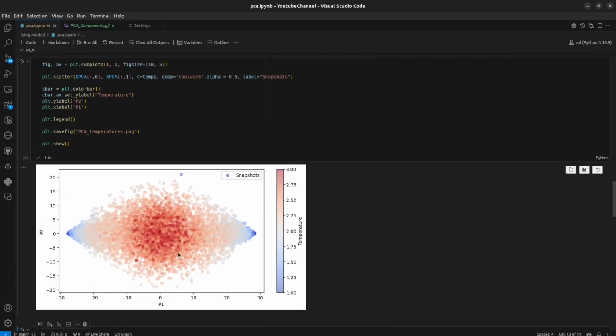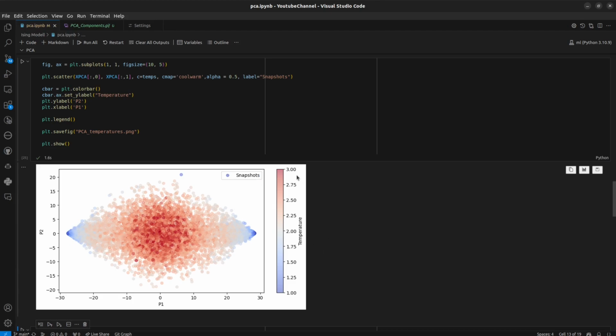Okay, what we see here is we plotted the first 2 components of our data. So P1 is the value along the first basis direction, and P2 is the value along the second basis direction. And you can see there's a lot of spread into this P1 direction. And we see two poles here where there are a lot of blue dots, and in the middle there are a lot of red dots. And also you can see in the second direction we have a lot of variance in the middle of the plot, and the sides there's almost none.